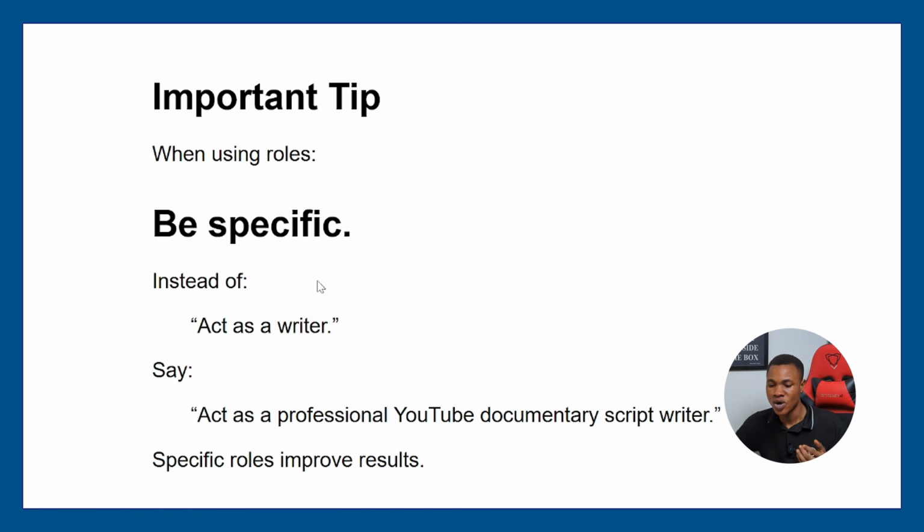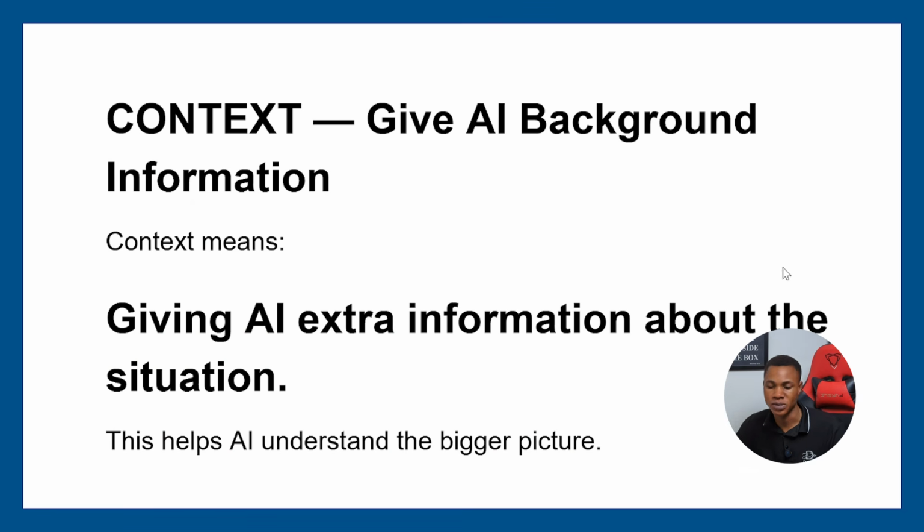So an important tip when using roles is to be specific. Act as a writer. I did not say act as a content writer, right? Content writing is a broad thing. So don't tell the AI act as a business person. No. Which kind of business? Act as a business coach or a fashion designer. Don't just tell the AI a broad thing. Be specific. Remember, I used act as a copywriter, not act as a content writer. Why? Because content writing has different types. We have blog type of writing, email type of writing, script type of writing, and all of that. But I was specific, act as a copywriter, and that's where the result is going to come from, right?